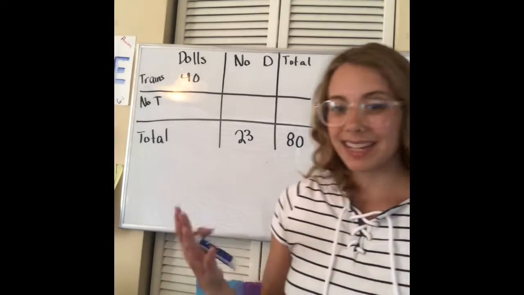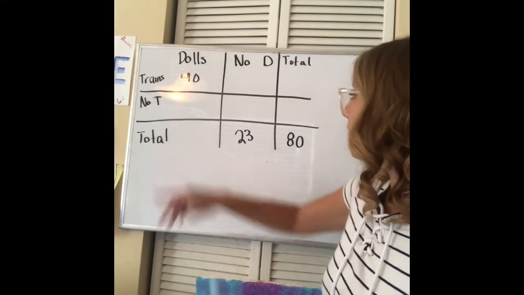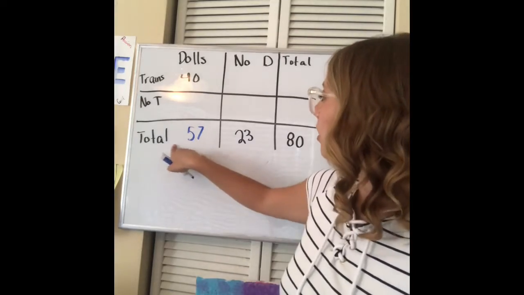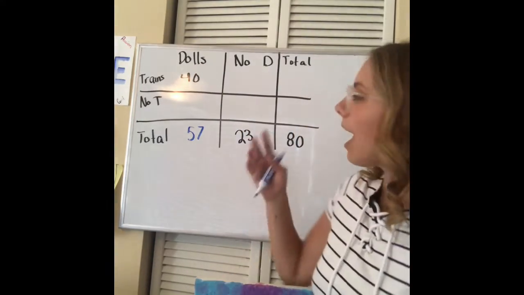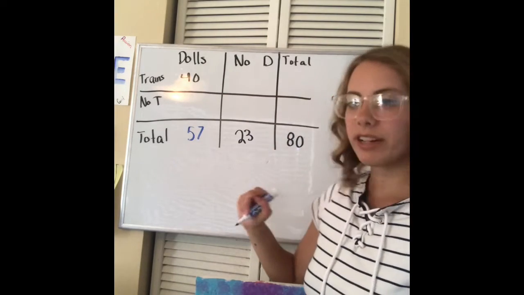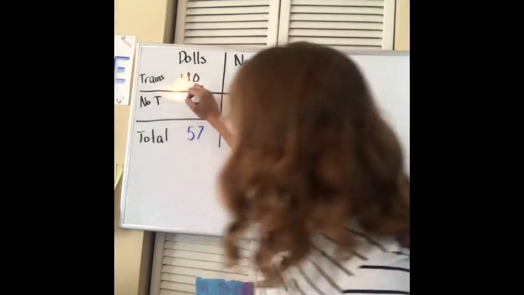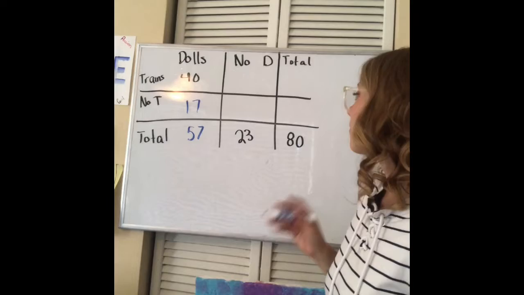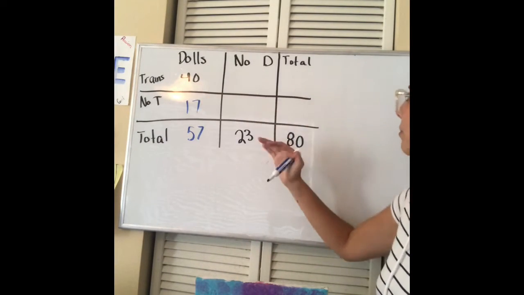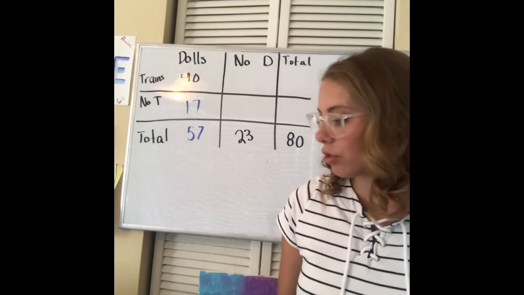So just with basic addition and subtraction, I know that 80 minus 23 gives me 57. So 57 total kids like dolls. And now using that, I can figure out the number of kids who like dolls but don't like trains. And this is a subtraction problem. So 57 minus 40 is 17. Now I'm looking at this data and I cannot use this data in subtraction problems to fill out these numbers. So I'm going to need to use my problem.